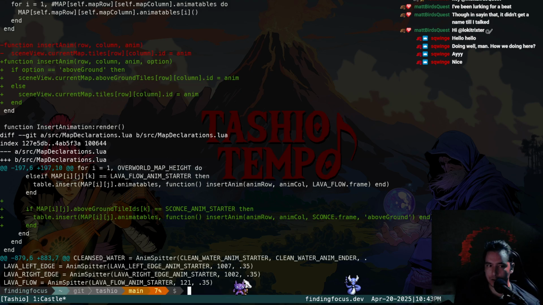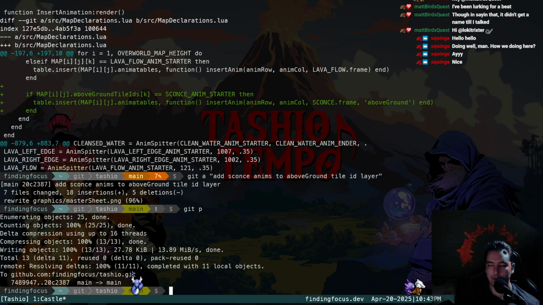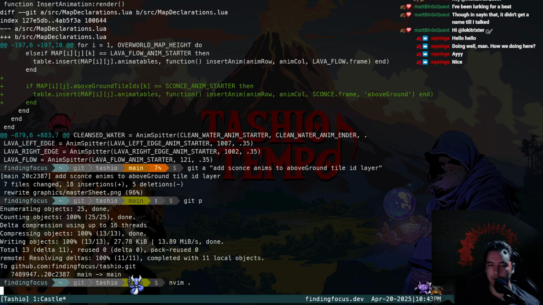So it should be fairly simple to add this. Let's just say add sconce anims to above ground tile ID layer. And then let's dive in and try to fix it.